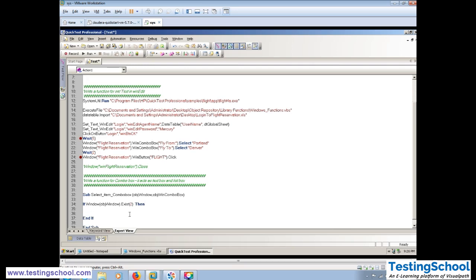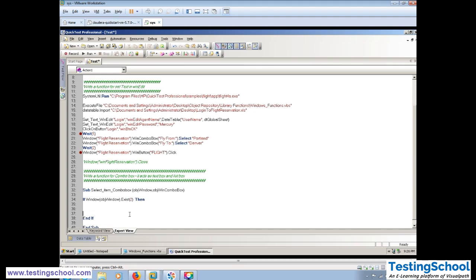Then what? Exist will give here one report, reporter dot report event. See, it is already giving a pop-up, make pass. What is the message?